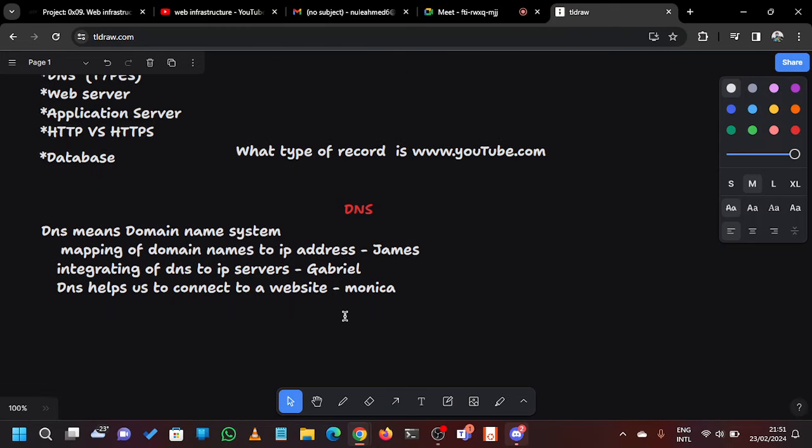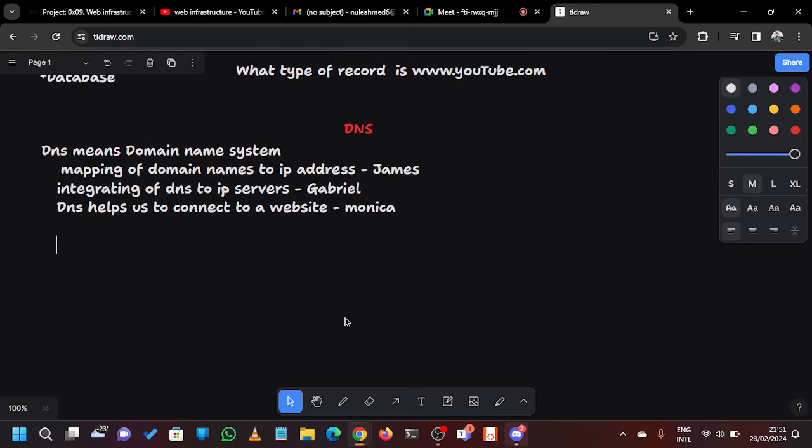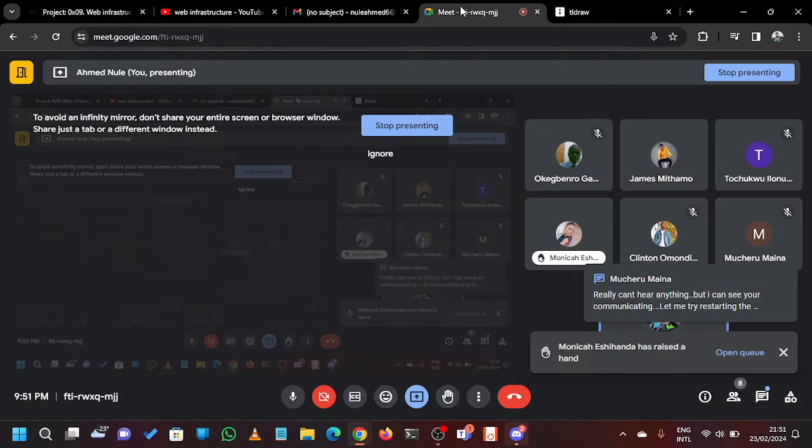From what I understood about the domain name system, it is a technology that translates human-readable text-based names to machine-readable numerical IP addresses. What this means in simple terms is, just as humans normally understand text easily, in the same way computers understand codes, you can say binary codes. The same way when you are walking in a place, you can see a place written, let's say Lagos or Kenya, so you know that place or country belongs to a certain person. So the same way computers use these codes to help us.